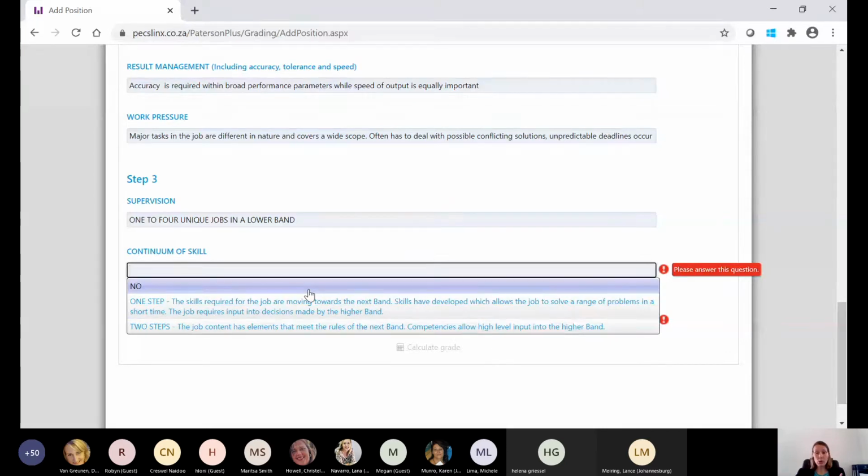It's an either-or approach. So you need to decide what is the most applicable subgrading factor that you want to assign. But before we go there, there are strict rules that are clearly defined in the manual. In order to be applicable for the continuation of skill or expert knowledge factor, we must have completely investigated the top 3 factors of variety, complexity, and problem-solving clues. You need to have scored 4 out of 4, top marks, on those 3 factors, and only then, when you've fully explored them to their full extent, are you allowed to apply the continuation of skill or expert knowledge.